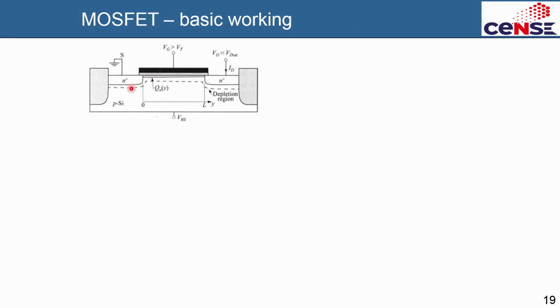You might say, this depletion I understand, but why is there depletion below the gate? Well, I am applying a gate voltage which is higher than the threshold voltage, which means I have induced a channel here. I have induced a very high density electron channel here because the gate voltage I am applying is more than the threshold voltage. There is no point discussing gate voltage lower than threshold voltage because there is no channel, there will be no current, essentially your channel will be off. So I am applying a gate voltage which is slightly or maybe much higher than the threshold voltage.